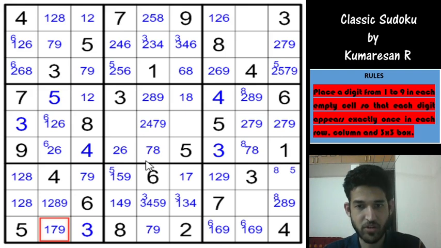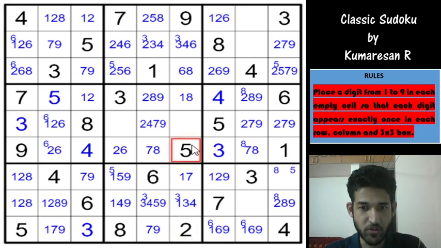This is a tough Sudoku, guys, for sure. Of course, whatever Kumaresan contributes to us has some tough logic in that. So it's not entirely a surprise. So 2 5 9 3 and 8. So this must be 1 4 6 7. Okay, it is of least help, right? This pencil mark is not helping at all.